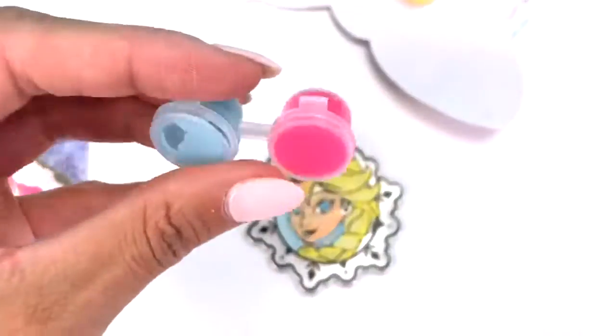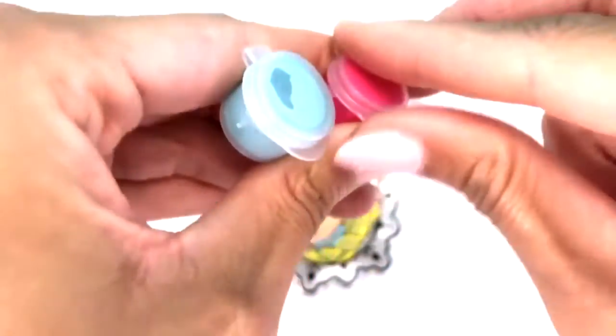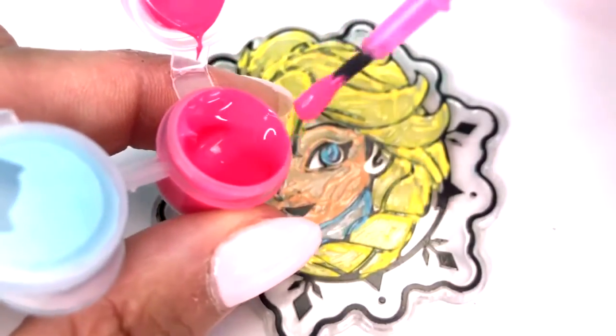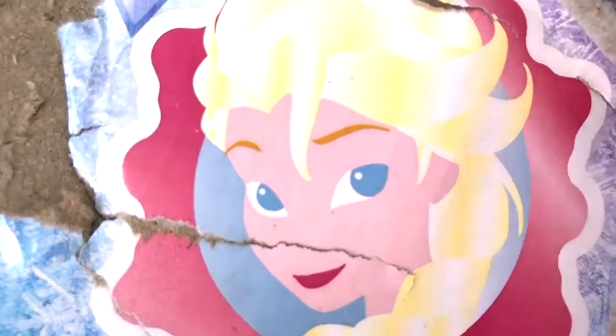Now the next color I'm going to use is this pink right here. So let's open up our pink. Oh, come on, Pickles, come on. Okay, I've got my pink open. Going to dip my paintbrush in here. So, like in the picture, I'm going to paint the perimeter all pink, and then I'm going to paint her lips pink.